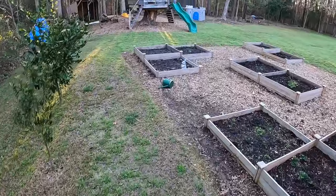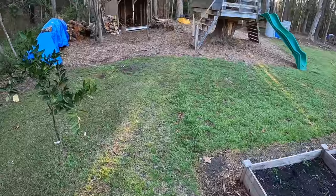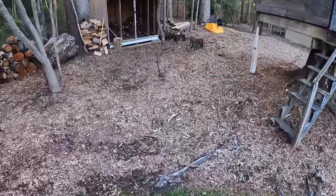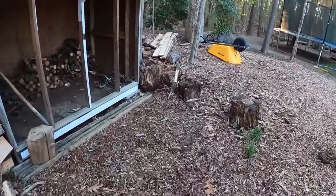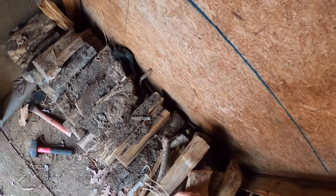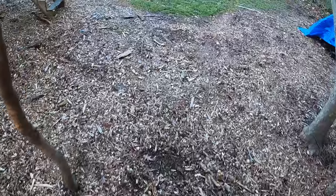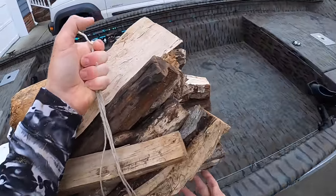We are right on the other side of a cold front that just moved through. Like a week ago we were having 85-degree weather, and then two days ago it was like 48 as a high — quite a big temperature swing. But today is supposed to be like 68 and tomorrow in the 70s, so I'm hoping it'll be at least decent while we're out there.